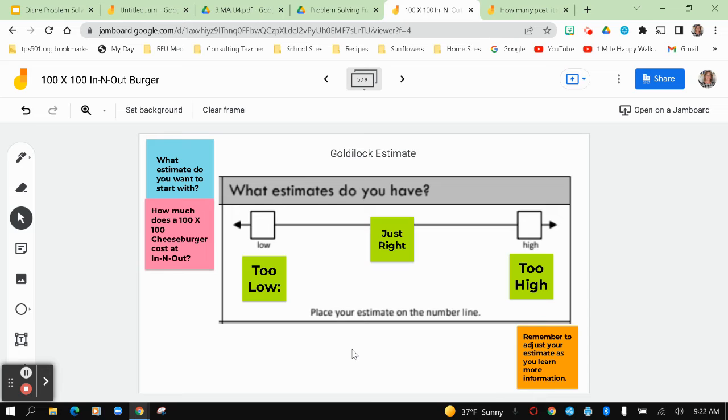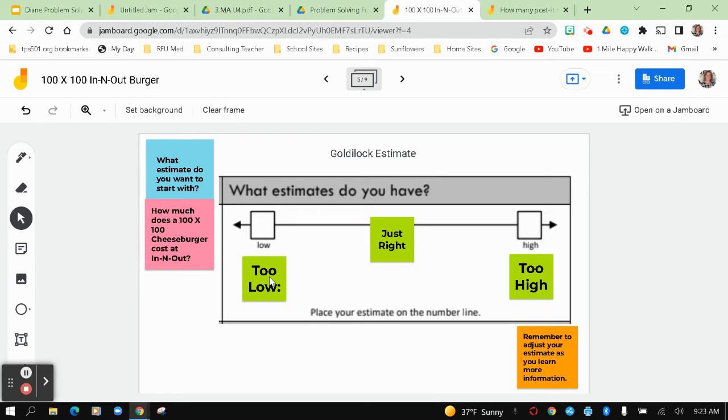And so I love this part. On the problem-solving framework, up in the top right-hand corner, you'll see, what estimates do you have? And this is a wonderful opportunity for each of the kids to say, well, I think it's this. No, I think it's going to cost that. And so definitely pause, let them do this. And by the way, I would never just turn the kids loose in doing this. I would teach this a time or two as a whole class and then break into smaller groups and have the kids do a similar problem. So this is also known as the Goldilocks problem solving, the Goldilocks estimate chart.